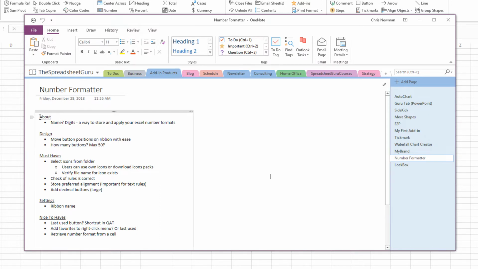I can bring this up on my phone with most apps, I think. Throughout the day, if I get an idea or think of a feature to add, I'll just add that to the list.